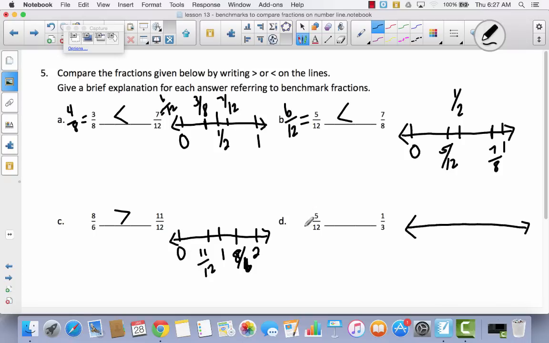All right, so let's take a look at 5/12 and 1/3. All right, 5 is less than 12, so I know that this fraction is less than 1, and 1 is less than 3, so both of these fractions are less than 1. So my number line is going to be from 0 to 1. Now 1/3 is going to be pretty easy. If I divide this into thirds, then I'm going to be able to do 1/3. That's pretty easy. So here's 1/3. Now I've got 5/12. So what would it take to make half? Half of 12 would be 6. So 5/12 is almost 1/2. Not quite, but almost 1/2. So that tells me that 1/3 comes before 5/12 on the number line. So 5/12 is greater than 1/3.